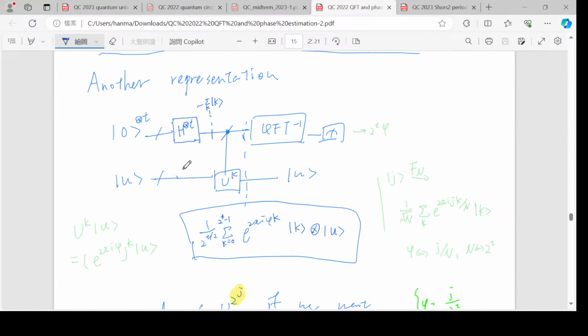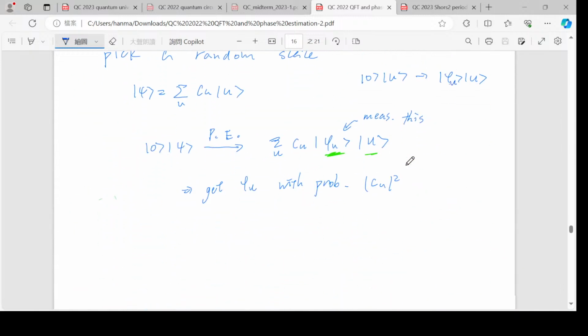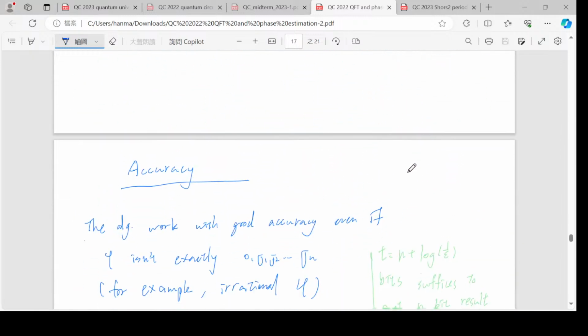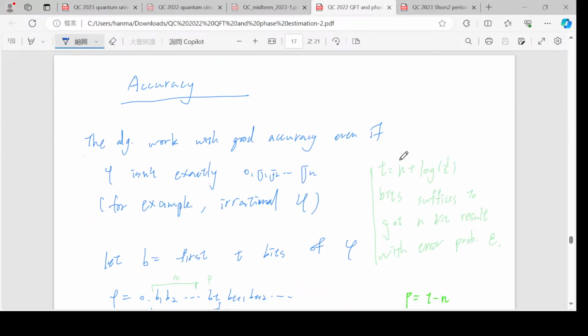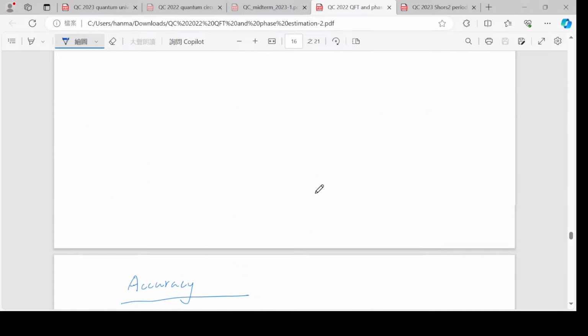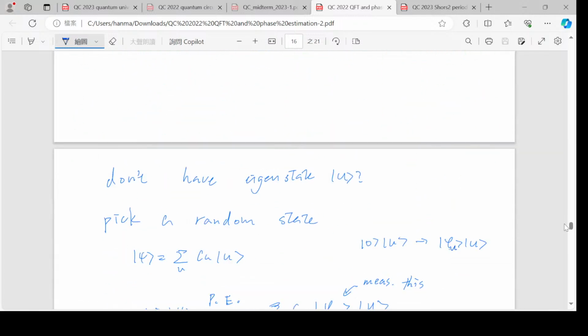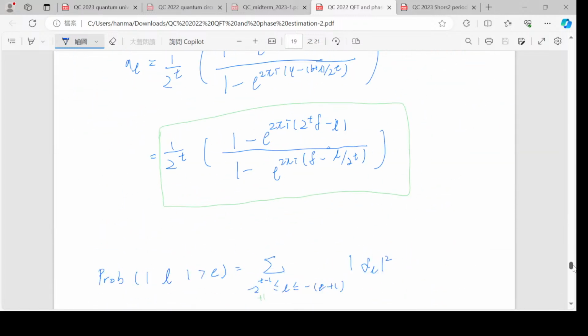That's phase estimation when your phi is a nice binary fraction, so it's 0.j1 to jt. And then we kind of glossed over that when you are doing phase estimation on something that's not really a bit string to some precision, then we say you can still run it, and you just need to use a few more bits to get precision.